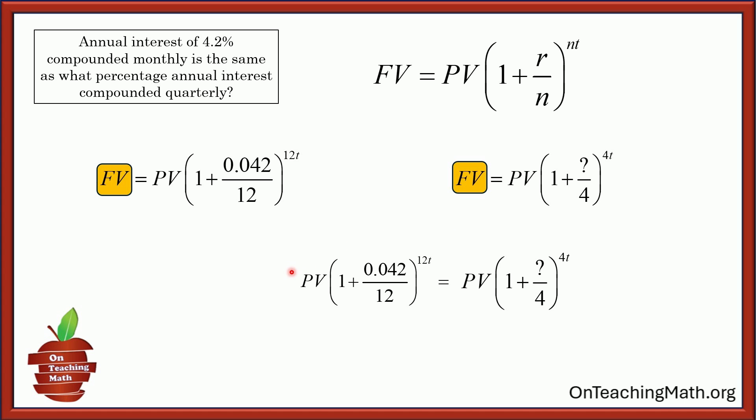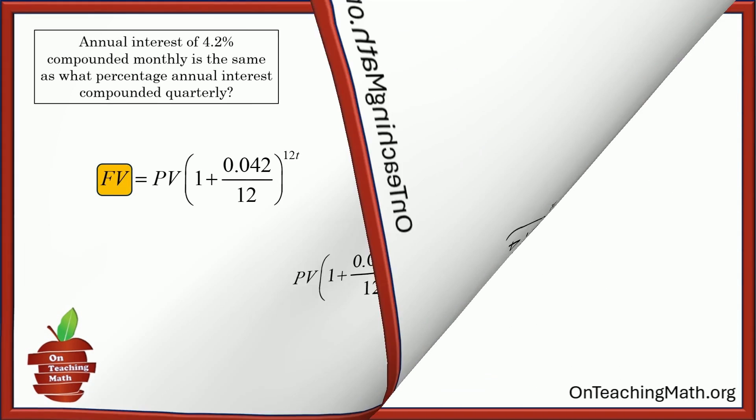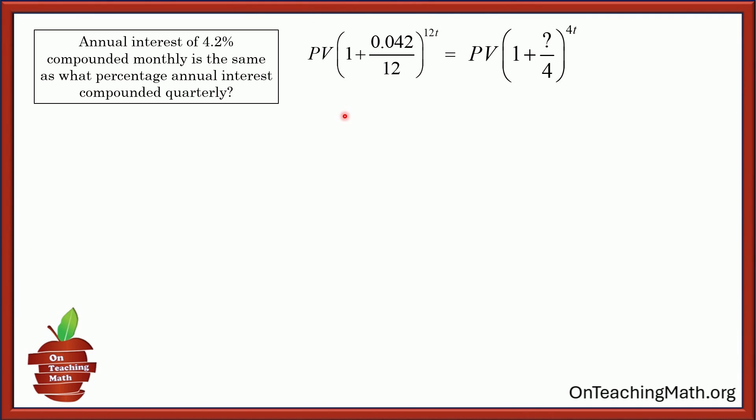That's what we got right there. So we're going to solve this thing right here. All right. So let's go ahead and clean up our screen a little bit, move that to the top and let's go ahead and solve this. Now, since both sides have PV, the present value, the principle is exactly the same. We can go and divide both sides by PV, get rid of it, clean it up a little bit. Another thing that's the same is the amount of time.